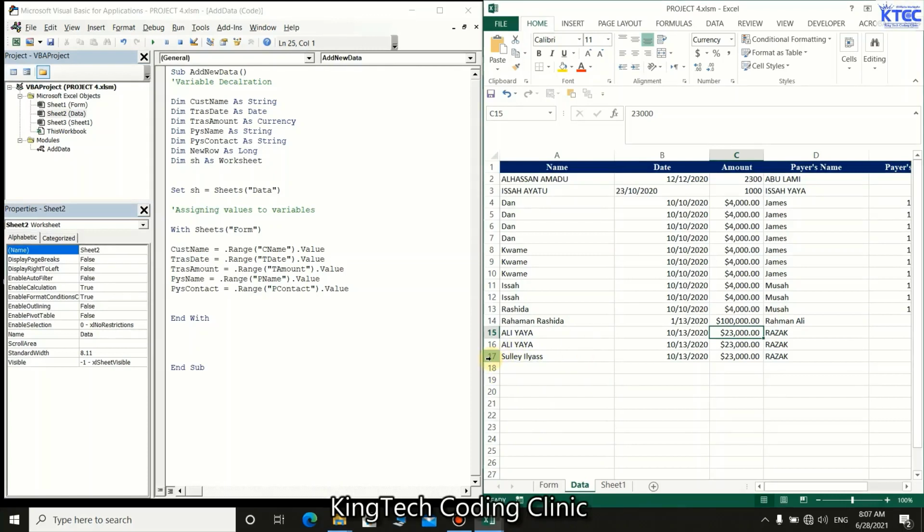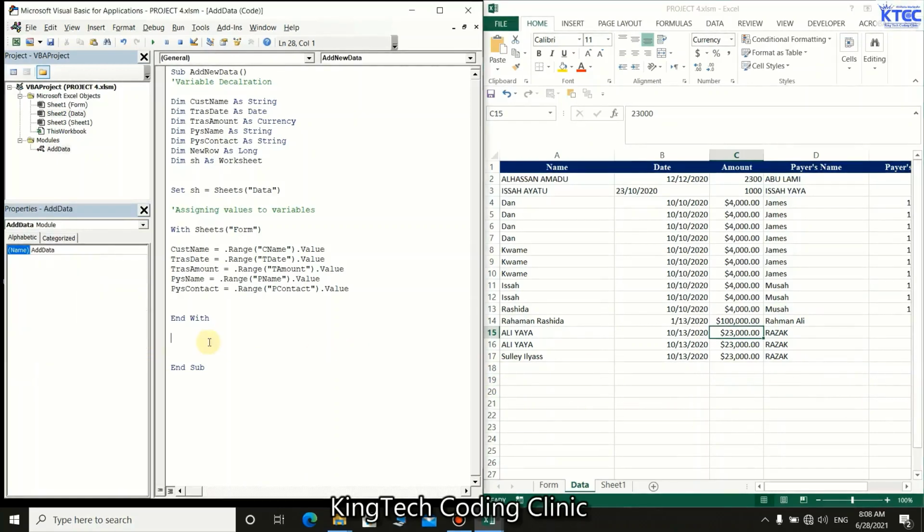So let's say the last row with data, which we've declared as long, and I say it's an integer, which can be positive or negative, but in this case it's positive, and that is 17. Since we declared this, when we determine this row, we just add 1 to it, making it 18, and that will be this row without data. So we just pour our data in here. Perfect.